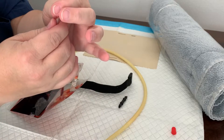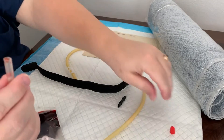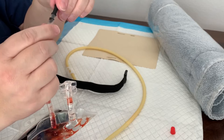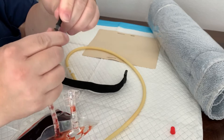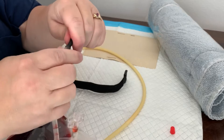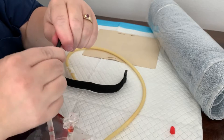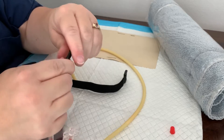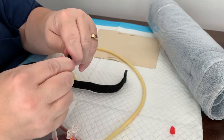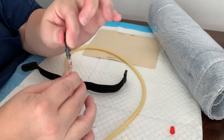We got a little bit of blood on my fingers — we'll just wipe it on there. So for the connectors, we want to make sure this is on securely. If it feels loose on the connector at all, you'll want to wrap an extra piece of tape around it. I found if you push hard enough, you can get it to go over the second bump and then it seems to stay on there pretty secure. Okay, so we got it over that second lump — that feels really secure, it's not coming out.